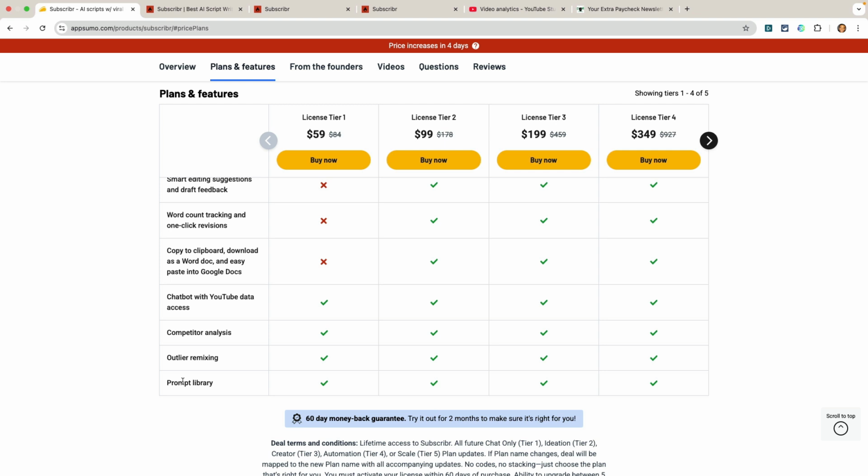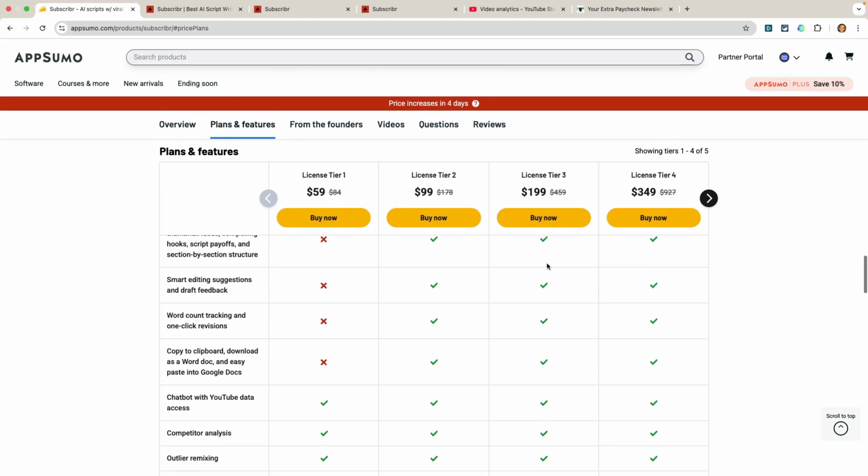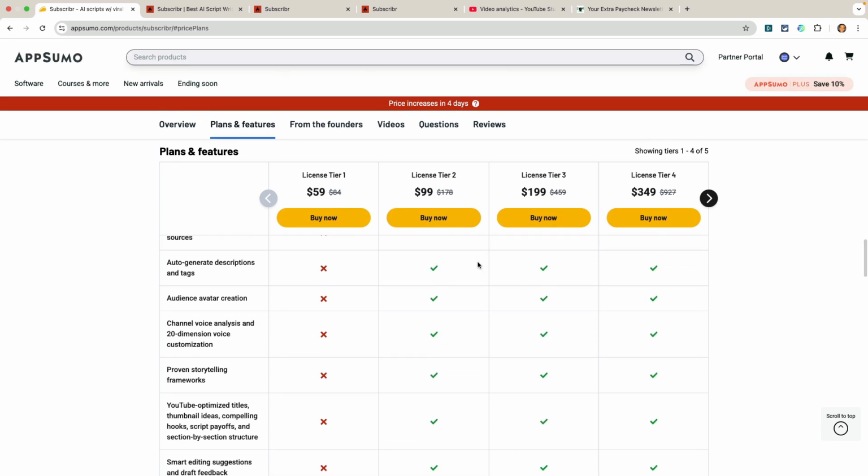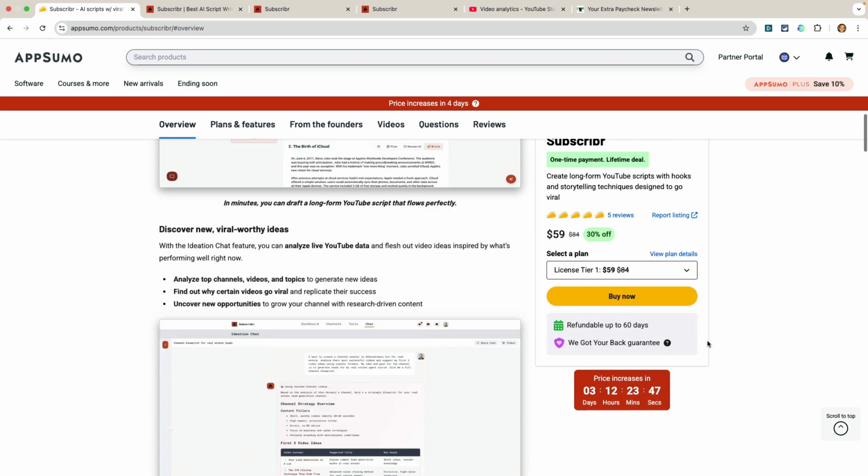And then when it's creating the actual scripts, it's doing it in sections rather than doing it in one fell swoop. But as it's doing it in those sections, it's hands off for you. You just press go and it'll create it for you. So it's pretty awesome. Like I mentioned, I would recommend at minimum license tier 2. I picked up license tier 4, but license tier 3 would probably be just as good as well.